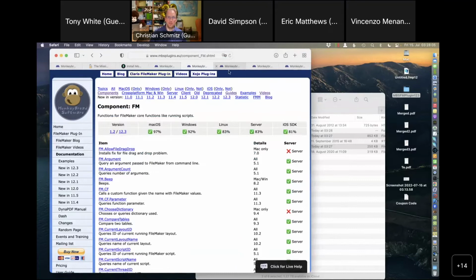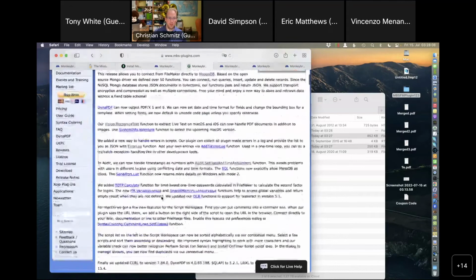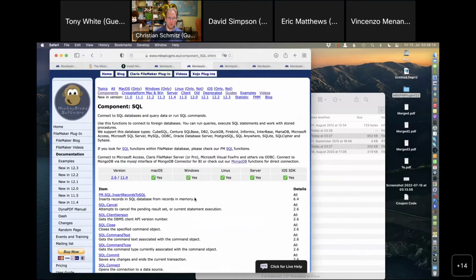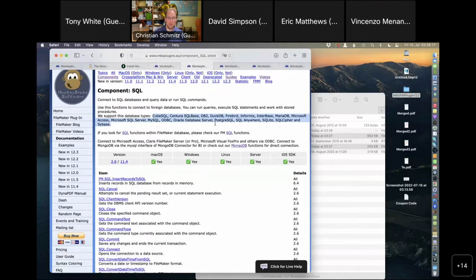Okay, so next thing, back to the blog. What else is new? So we have our SQL functions, which you may know. We can connect to a couple of databases. If you have any need to make a SQL query, get some data to FileMaker, or have FileMaker move some data to the other database, you can use our SQL functions. And we just added explicit MariaDB. Usually we handle MariaDB just like MySQL, but over time they diverged a little bit. So we now have an explicit switch where you can say it's MariaDB, so we can use some of the newer stuff there.